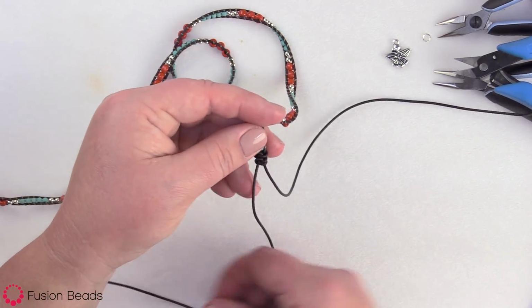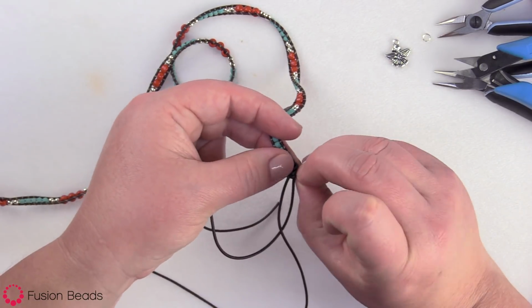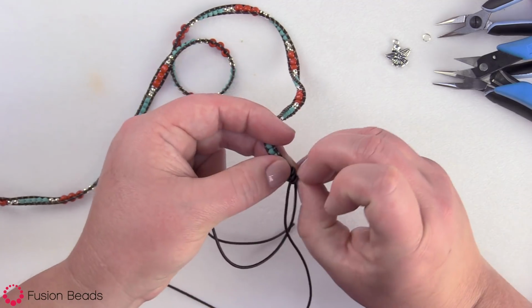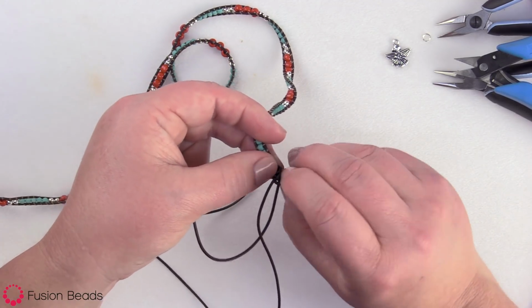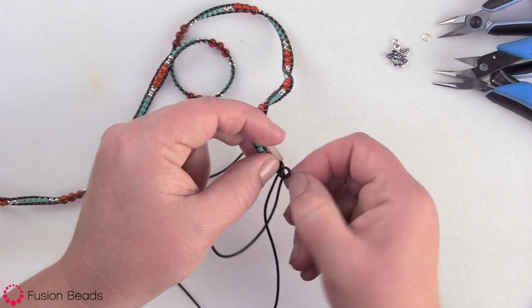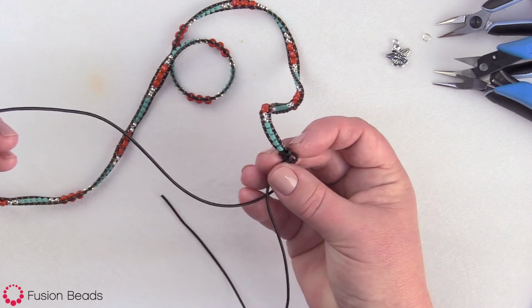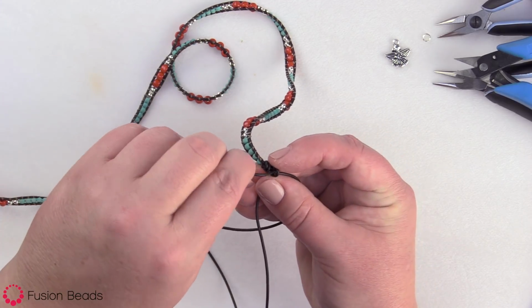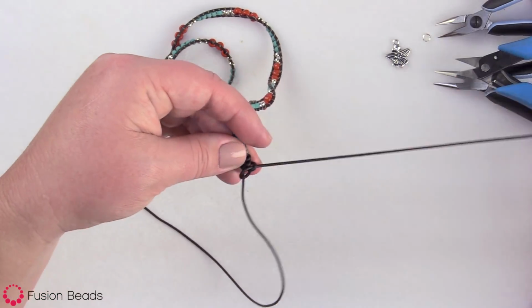So you're going to flip it over. Bring your right cord behind your left cord again. You're going to loosen that last snake knot a little bit. And you do want to take care, because the leather, if you really pick at it, could mar a little bit. So just be gentle when you're trying to open your knots. So with your right cord behind your left cord, you're going to go back through that loop or that knot that you just loosened a little, and you're going to pull it down.